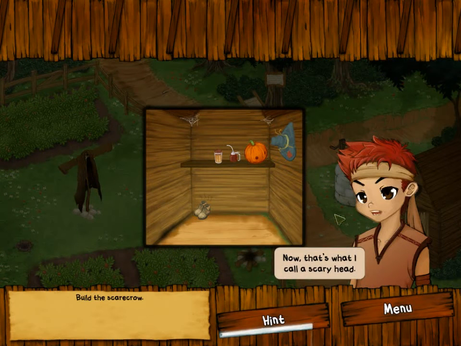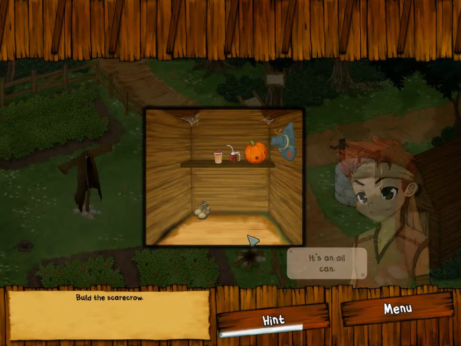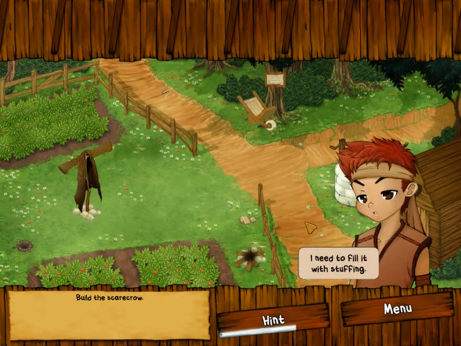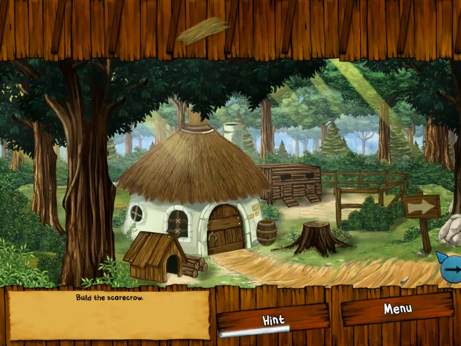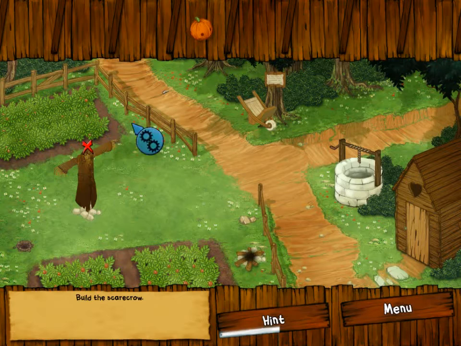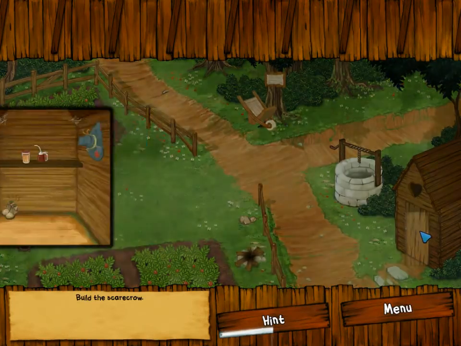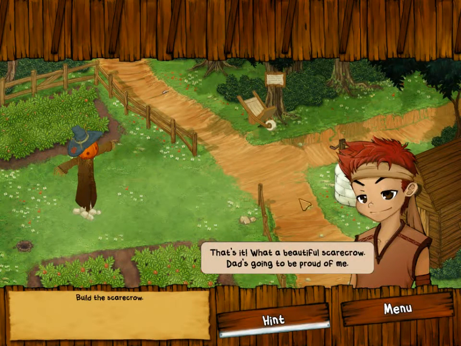Aww. Now that's what I call a scary head. Pumpkin! One of my favorite things! What a funny hat! It's an oil can. Pumpkin! Okay, so what do I need to take the pumpkin? I need to fill it with stuffing. Oh, I see. Sorry! Borrowing some straw. Whoa. What a funny hat! There's something missing. It needs a final touch. That's it! What a beautiful scarecrow!